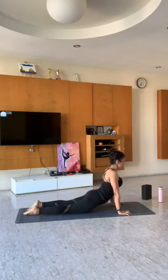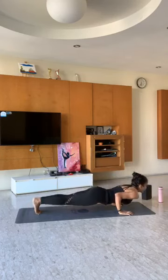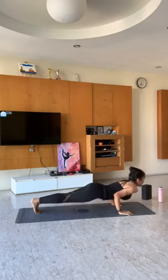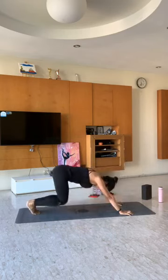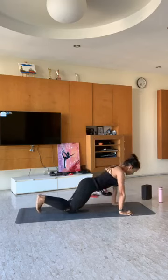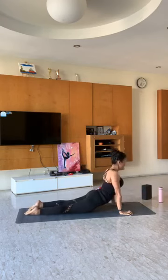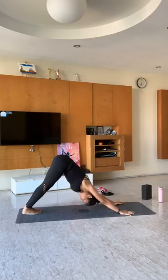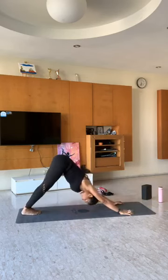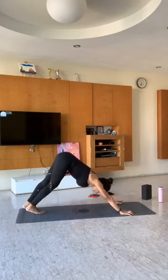Chaturanga. Inhale, up dog. Exhale, down dog. Chaturanga. Inhale, up dog. Exhale, down dog. 5 more. Chaturanga. Inhale, up dog. Exhale, down dog. 4 more. Chaturanga. Inhale, up dog. Exhale, down dog. Last 3. Chaturanga. Inhale, up dog. Exhale, down dog. Last 2. Chaturanga. Inhale, up dog. Exhale, down dog. Chaturanga. Inhale, up dog. Exhale, down dog.